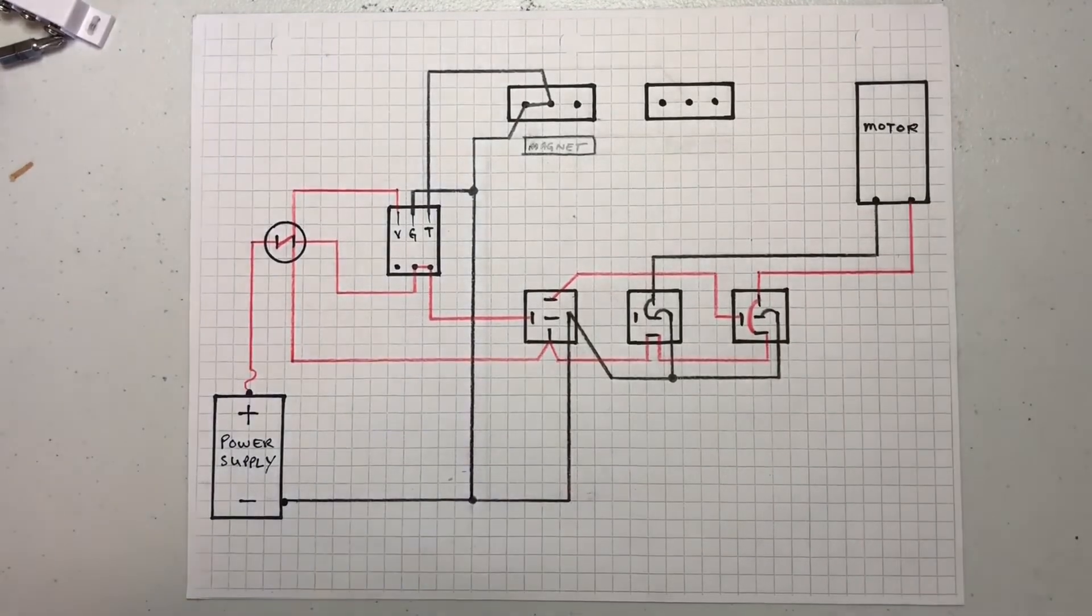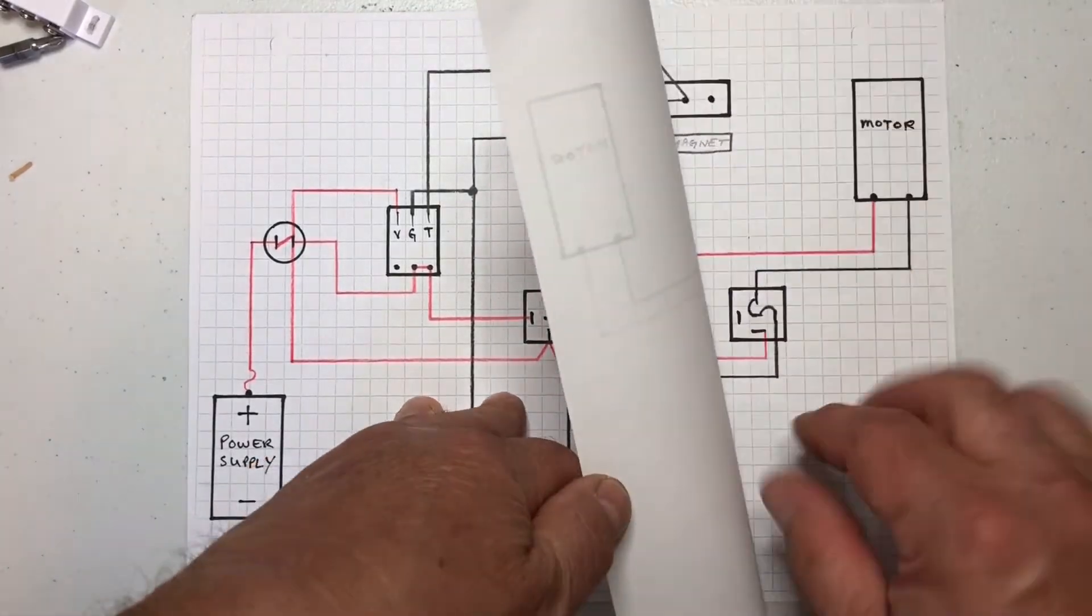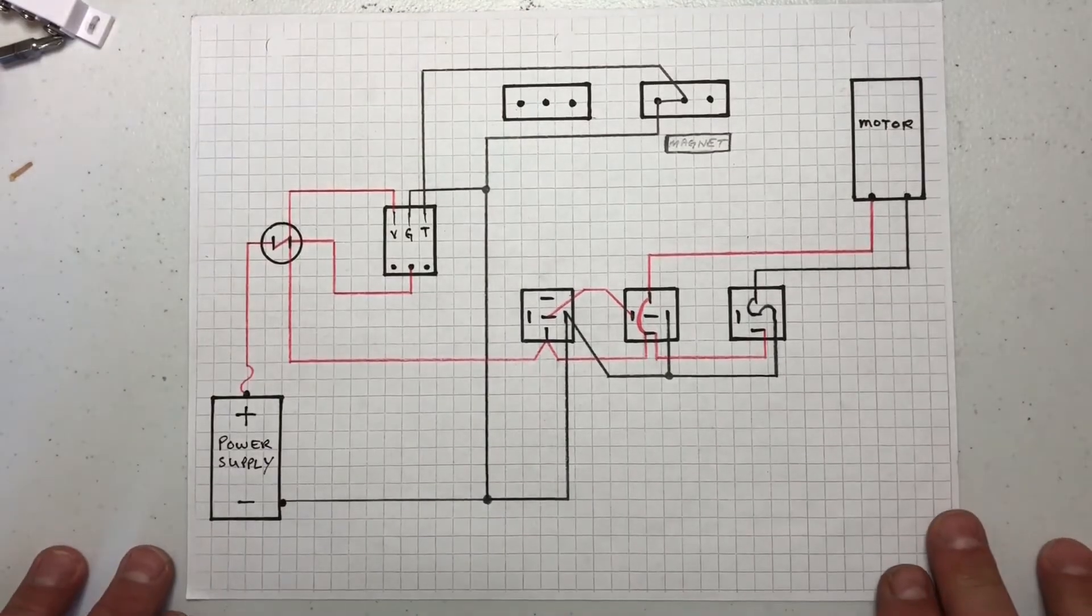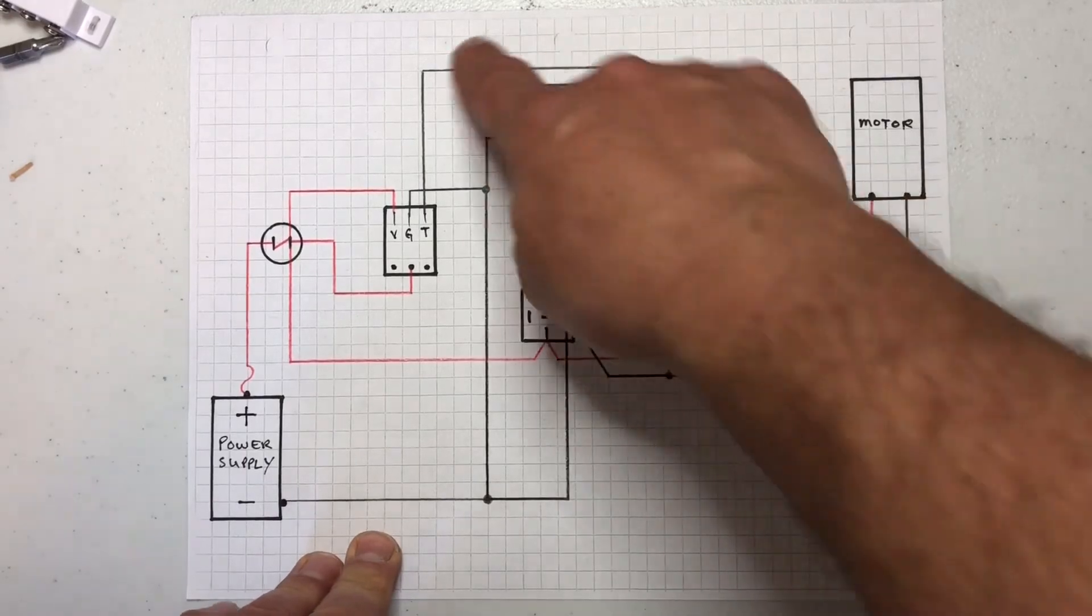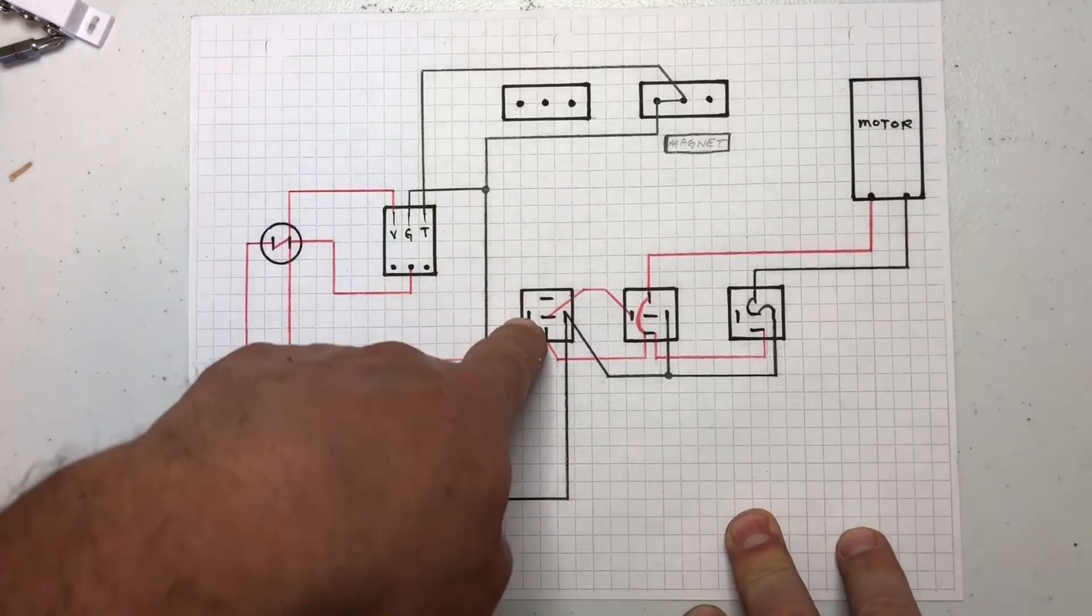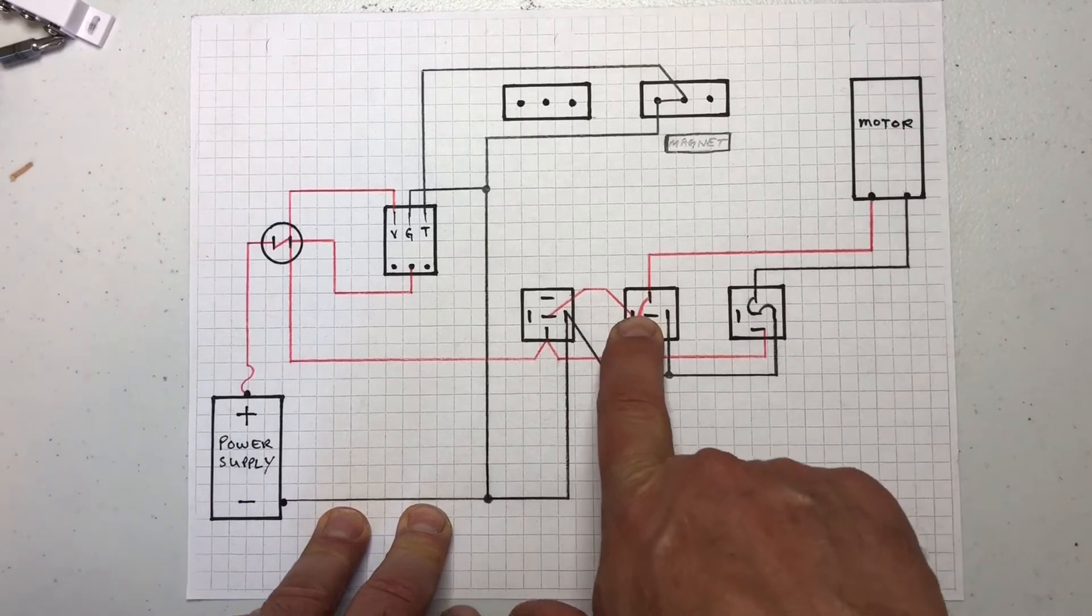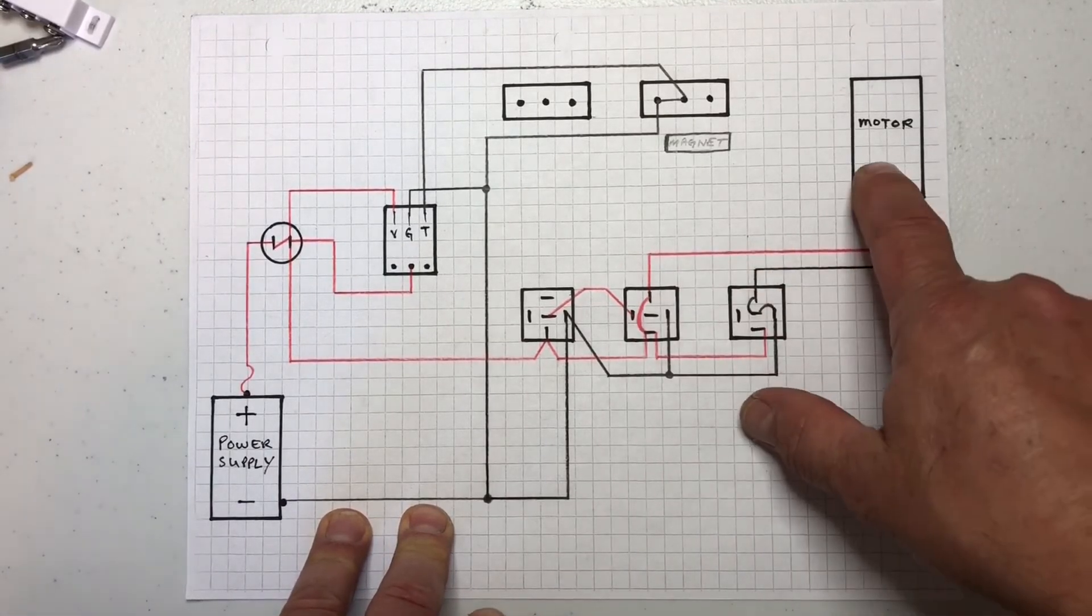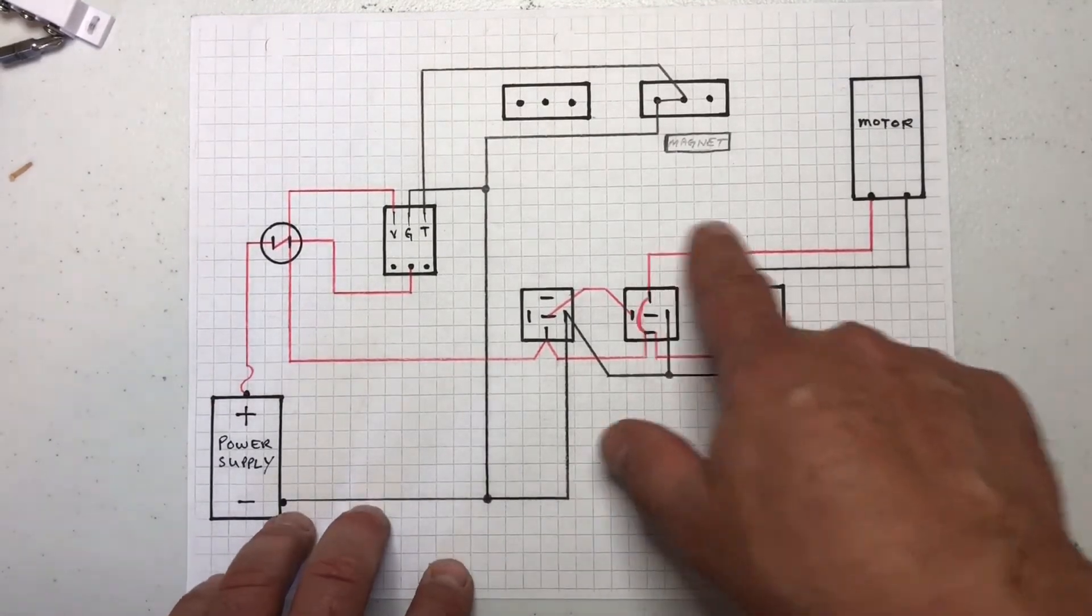Now this is if we move the magnet to the other switch. We're going to trigger that relay again which is going to open it this time, which is going to de-energize this one, which is then going to activate this relay. So this relay will be energized and then this post becomes positive. This one will stay negative, it's not energized, and this makes the motor run in the opposite direction.